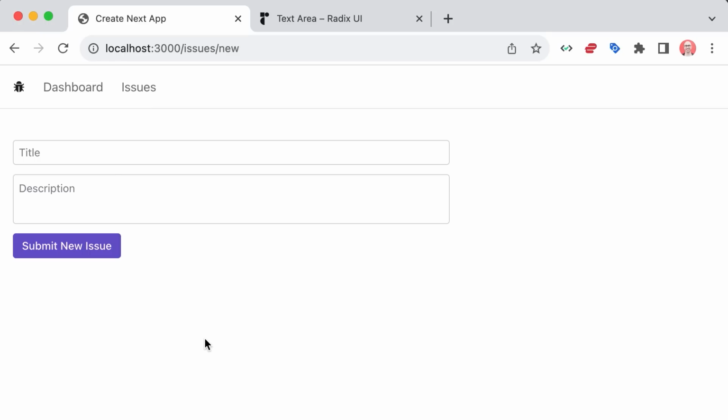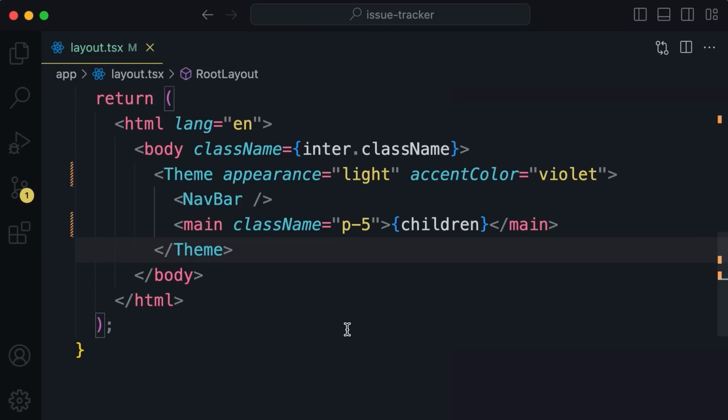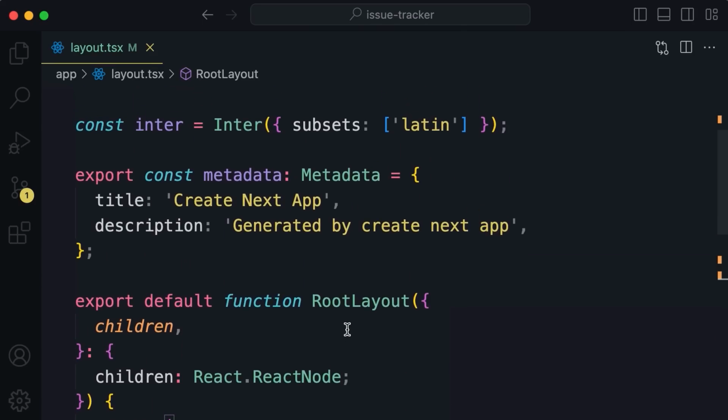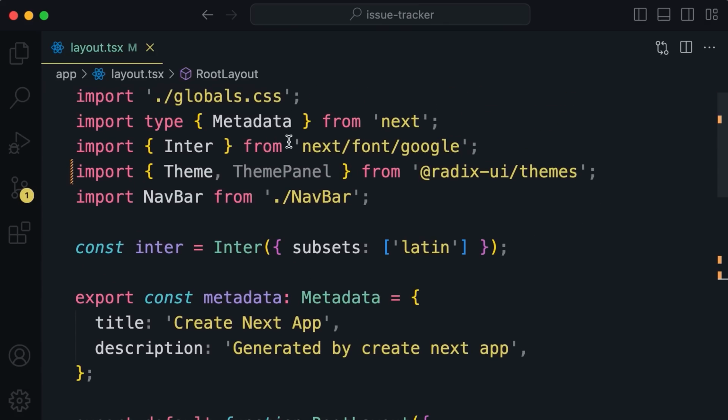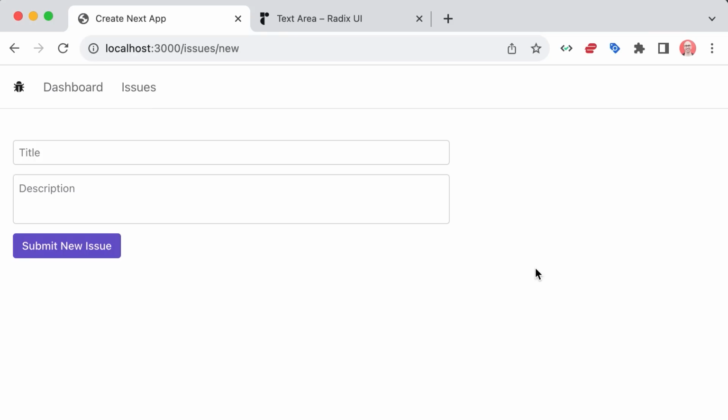So right now, we are not using the inter font that is used in Next.js projects by default. So to refresh your memory, look here in this layout file, we are using the inter font from next/font/google. Now, when using Radix UI, the inter font is not used by default because we have to do a bit of configuration to make it work.